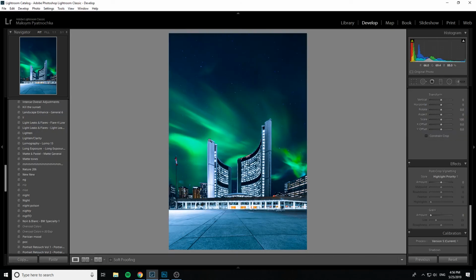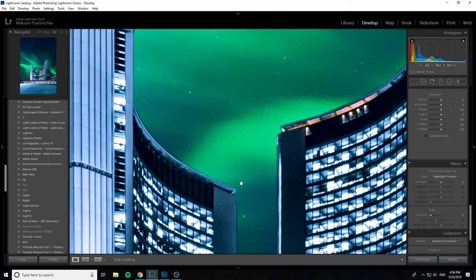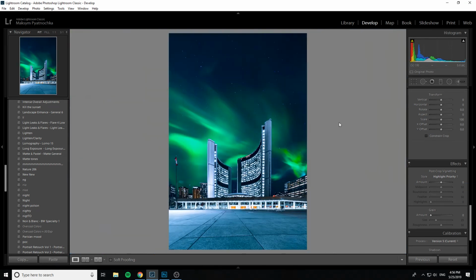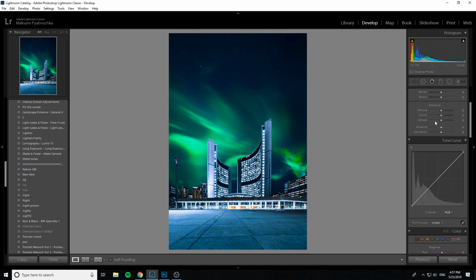Here's our image in Lightroom. So now I'm going to add a little bit of vignette to the image, just like so. So next, you want to play with clarity. In my case, I'm adding a little bit of clarity.